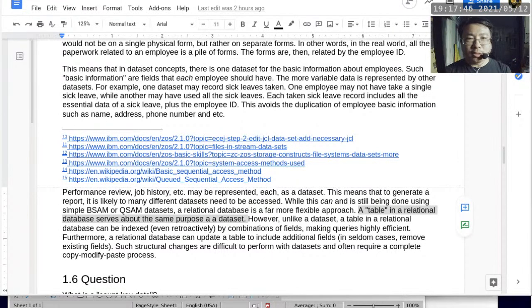And then also the risk factor is too high. It depends on the agency and depends on the application, but in certain cases, the risk is too high. And that is the reason why people are still running COBOL programs and using data sets, which are very old concepts from the 60s, okay? And that's why we are still using it, because it's just too risky, and many agencies have tried but failed to do the conversion to use, quote unquote, modern technology.